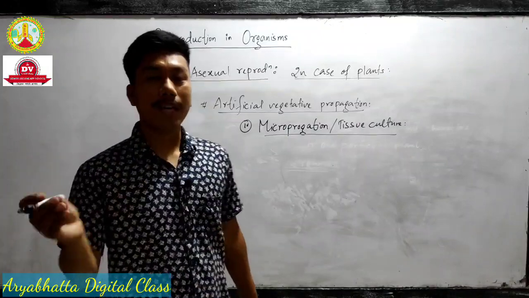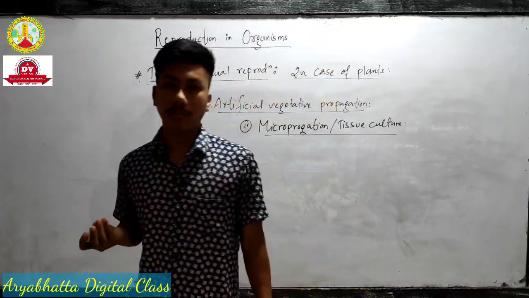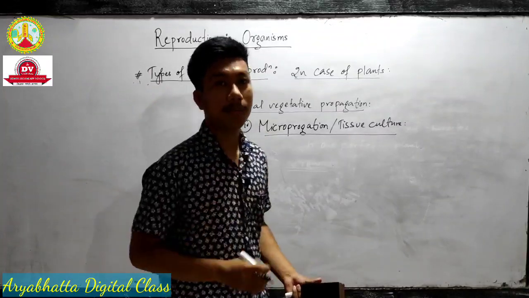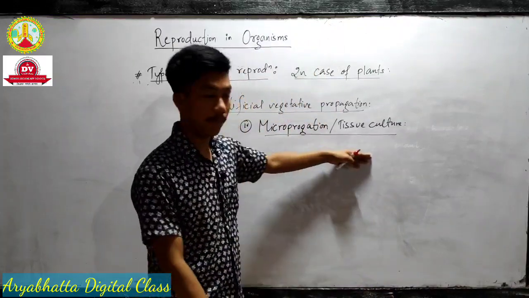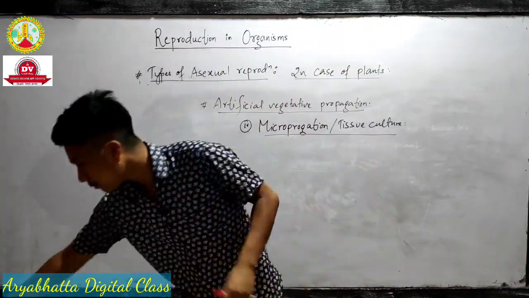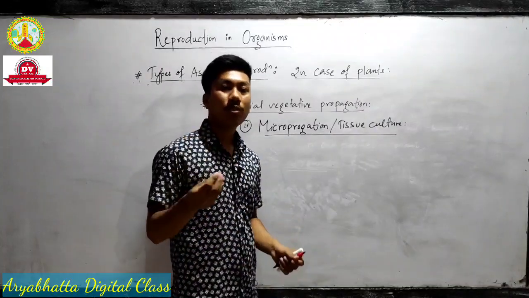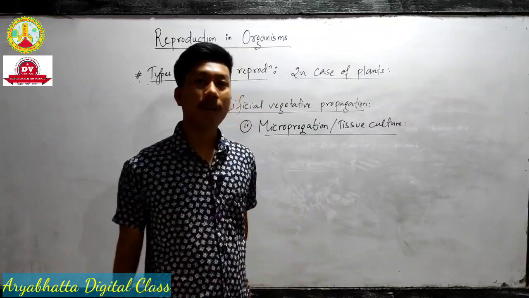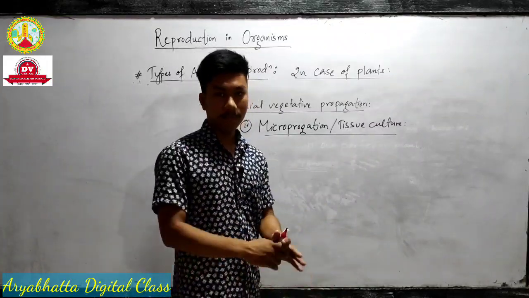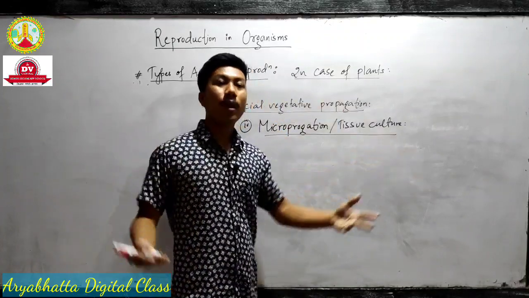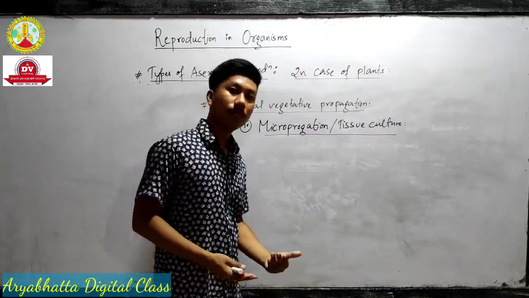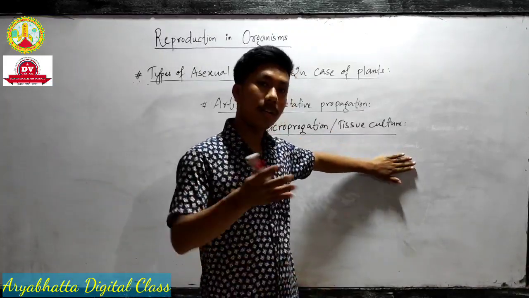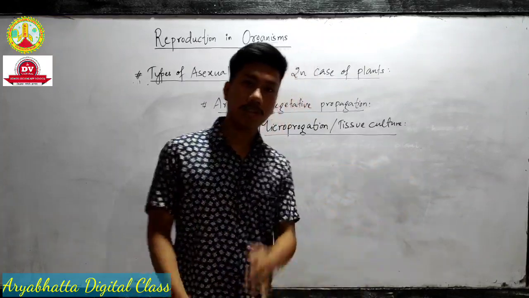In tissue culture, we extract the tissue of any plant body. Tissue culture is done in a laboratory, in vitro, under aseptic conditions. We take the tissue of any plant body and place it in a culture medium, and we can get our desired plant body in less time. If you want more plants in less time, we can follow micropropagation. But this culture is done in vitro, that means in the laboratory.